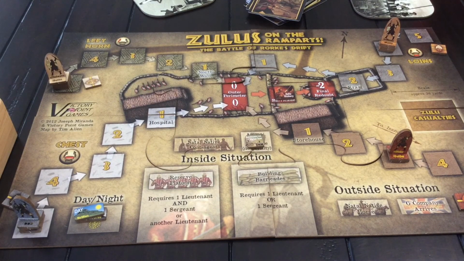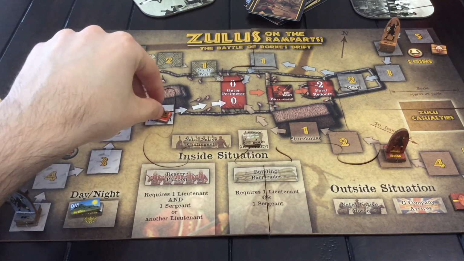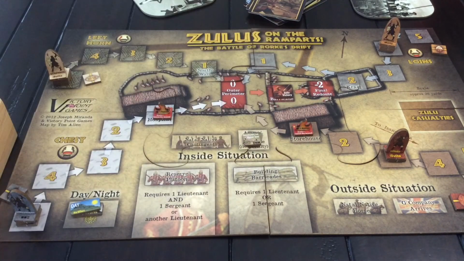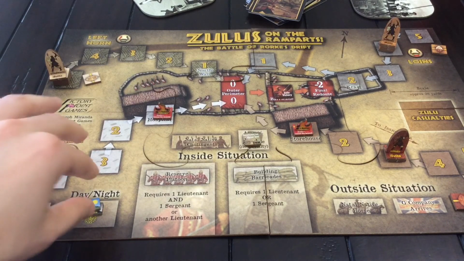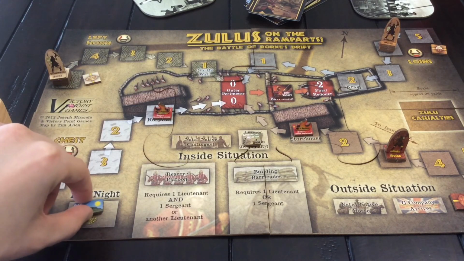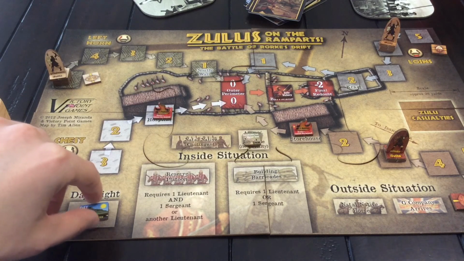The third thing you can do is fight a building fire. The hospital can get on fire, and the storehouse can get on fire. If they are on fire during the day, that's pretty bad. If they're on fire during the night, that's pretty good, because the night brings a -1 die roll modifier to your volleys, and that's not good, especially when you only hit on a 6.